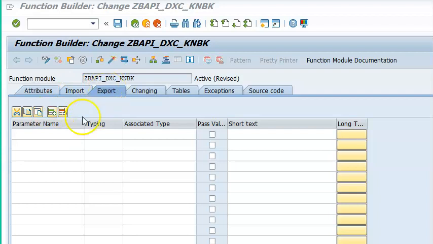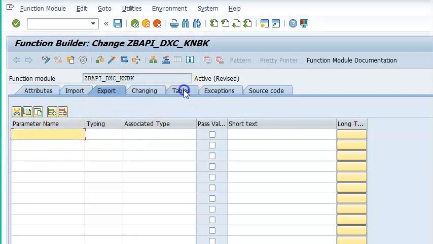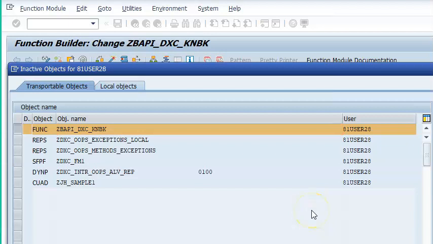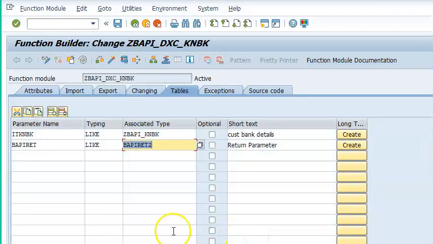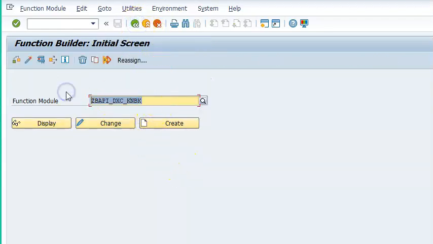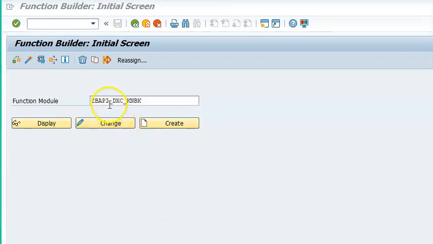So now instead of export in BAPIRET, maintaining BAPIRET, we are maintaining the tables BAPIRET2. Since it's been done, we'll come back and we'll try to use this in our program. So BAPI DXR, okay, this is the one.